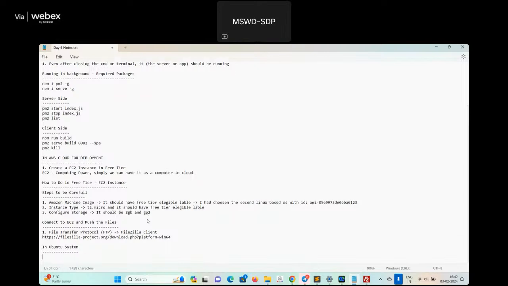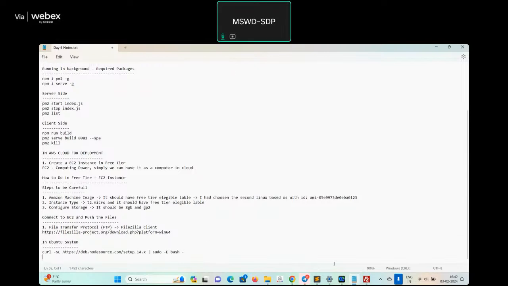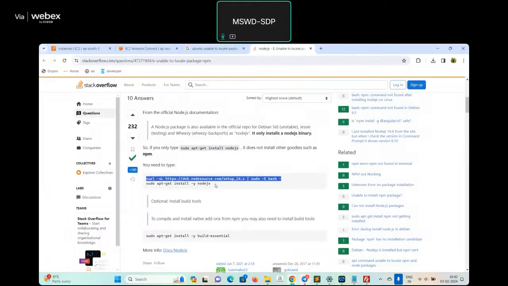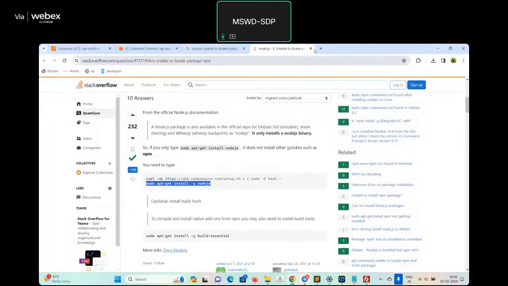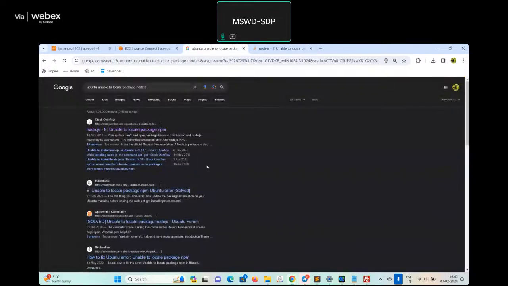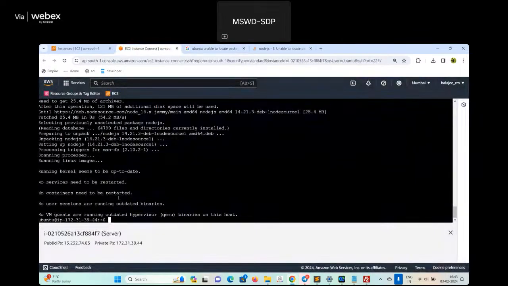First, you need to go for this command. This will update the setup. Then second, after this, you need to install Node.js like this. If you do both these, then Node.js will be installed.